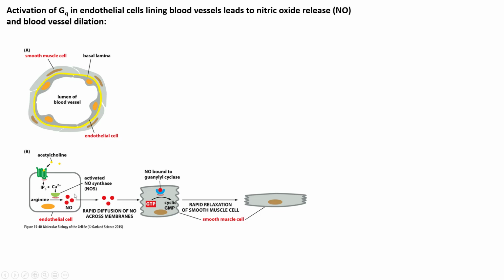Since NO is being made in the endothelial cell, you will have a higher concentration of NO in the endothelial cell and less outside, and of course, none in the smooth muscle cell. So NO will diffuse out, and it will diffuse in to the smooth muscle cell. And there, its actions will lead to smooth muscle relaxation.